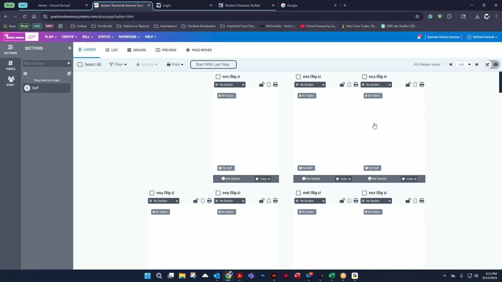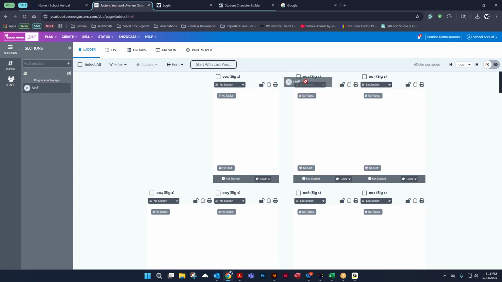So let's say pages 2 and 3 are always our staff section. I can click and hold this and drag it over to page 2. You'll see a teal outline of it. If I drop it, it'll be just on page 2. You'll see this on page 3 too; if I drop it, just on page 3. Now, if I want it on both, all I have to do is split the middle right here, and I'll get them on pages 2 and 3.